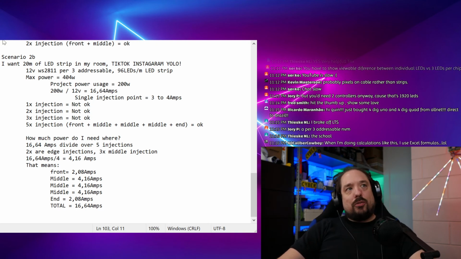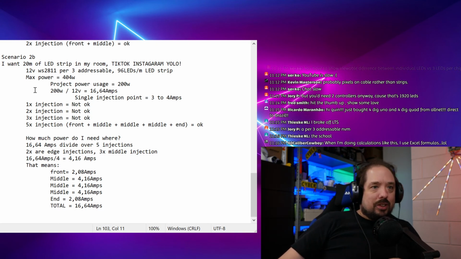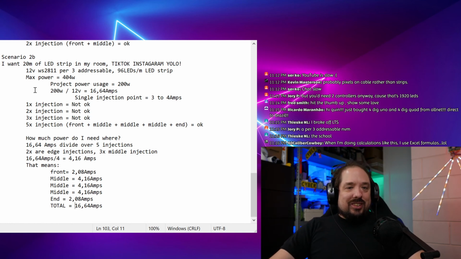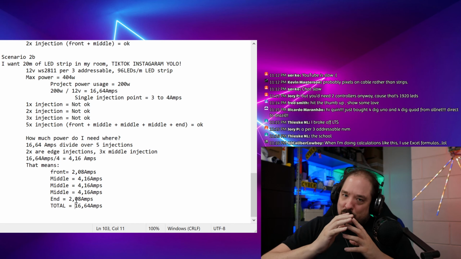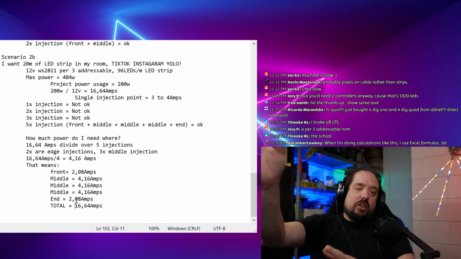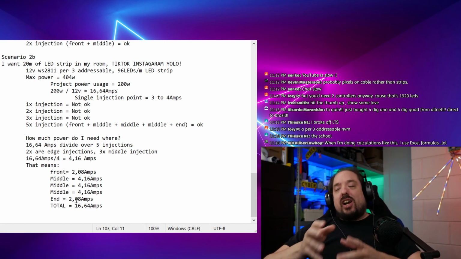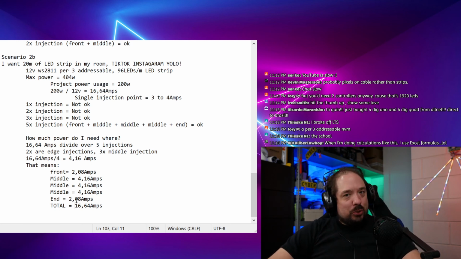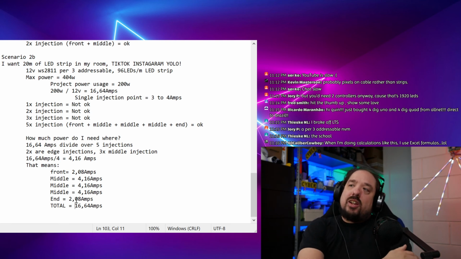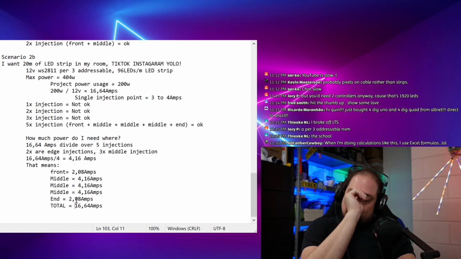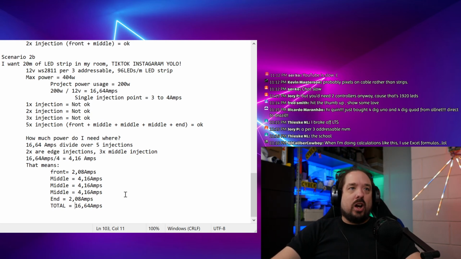I'll make sure to clean up this file and share it in the description and on my website. Yeah, using Excel is definitely better, but I wanted to show you what was going on. I wanted to run through it with you guys instead of just showing you, hey, this is how it works and just do this. I'll make videos doing that: if you want to do this, just do that; if you want this scenario, just buy this. Those are coming, but I wanted to have a video out there on how to actually calculate this and why. So yeah, Excel is a lot better for this stuff, but hey.